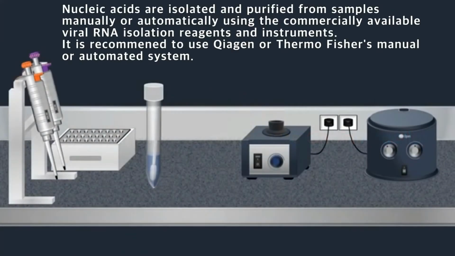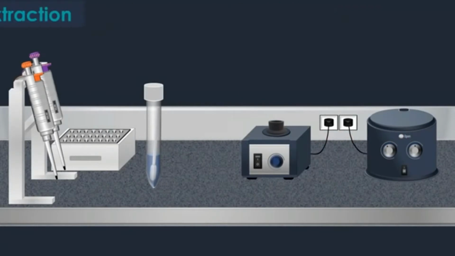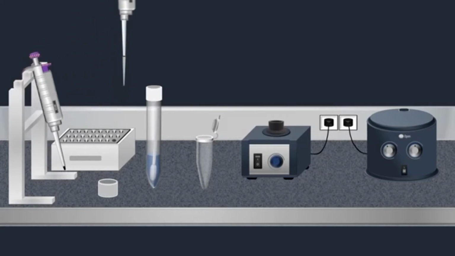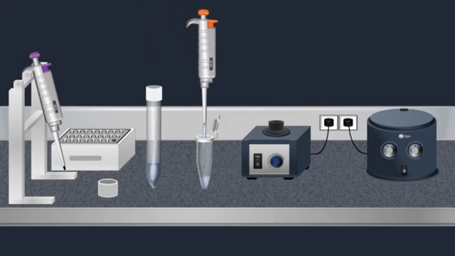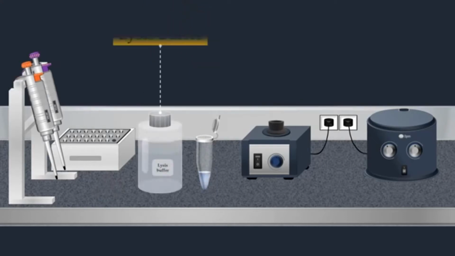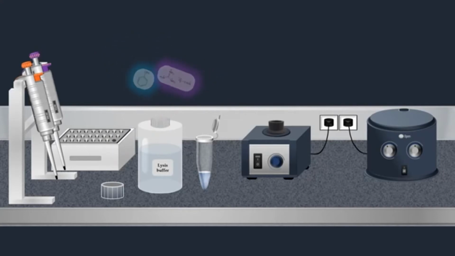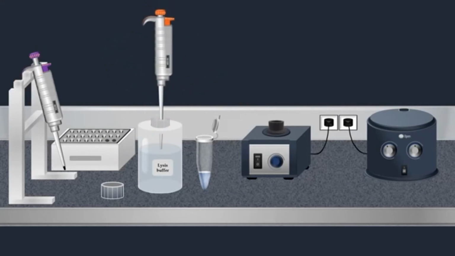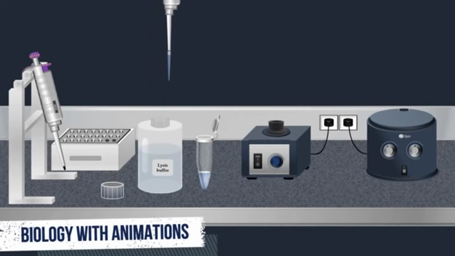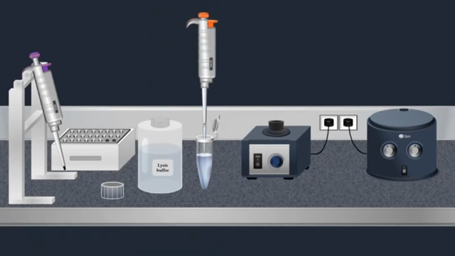To perform this method, basically viral RNA should be extracted. Several RNA purification kits are available for convenient, fast and effective isolation. To extract the viral RNA using a commercial kit, the sample is first added into a microcentrifuge tube. Then it is mixed with a lysis buffer. This buffer is highly denaturing and usually consists of phenol and guanidine isothiocyanate. Also, RNase inhibitors are usually present in the lysis buffer to ensure isolation of intact viral RNA.